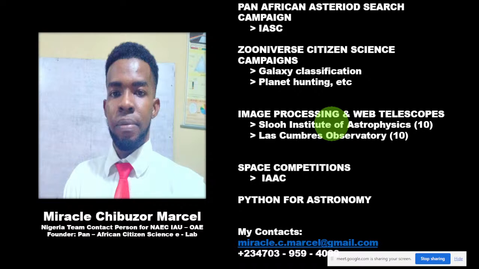But this kind, called web telescopes, are remotely operated. You can stay in the comfort of your office or your lab and use your computer to control this telescope. So you can schedule observations and take images. So we have observation time with SLU, Institute of Astrophysics. They have about 10 telescopes, and we have with Las Cumbres Observatory.